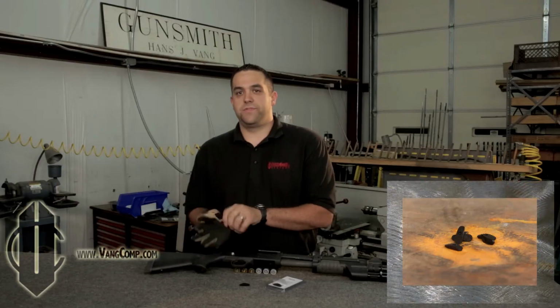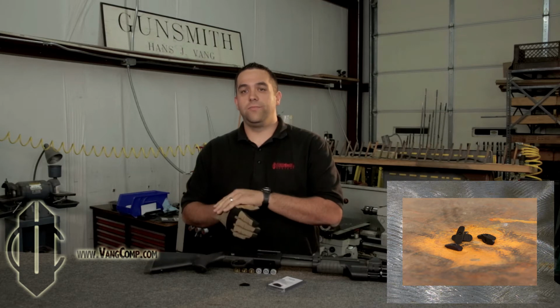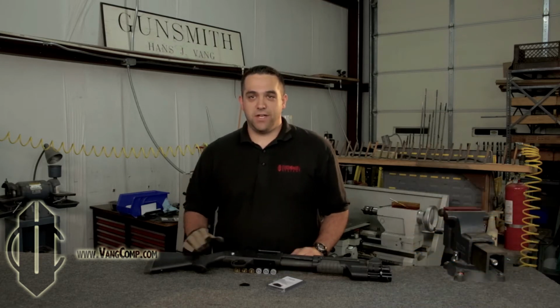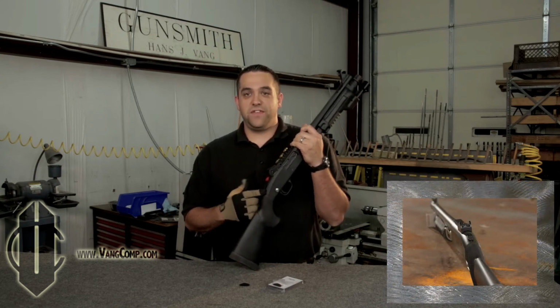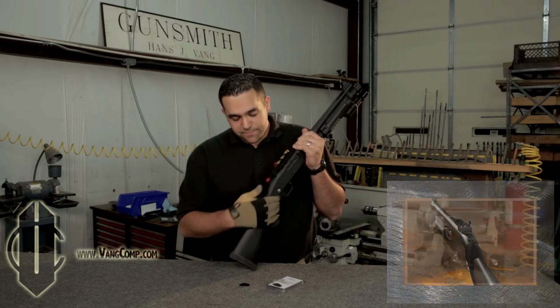The Vang Comp Systems Mossberg Big Speed Safety Switch solves these issues. It's milled from aircraft-grade aluminum bar stock, so you don't have to worry about a plastic switch getting beat up. The ridges on the switch are slightly deeper than the factory ones, so that your gloves and your bare fingers will have an easy time manipulating the firearm into safe or into fire.